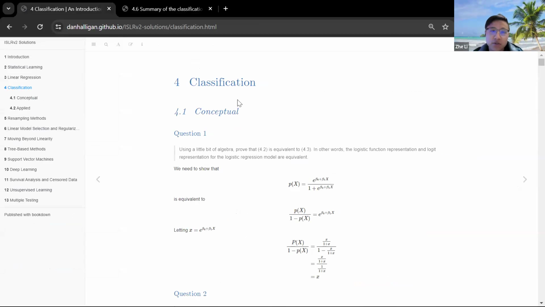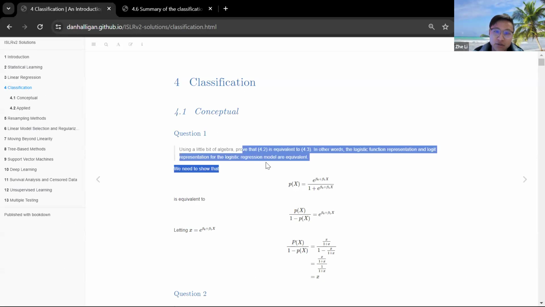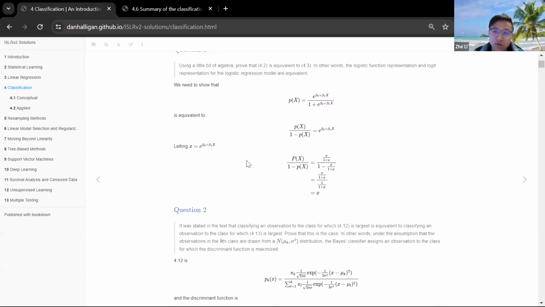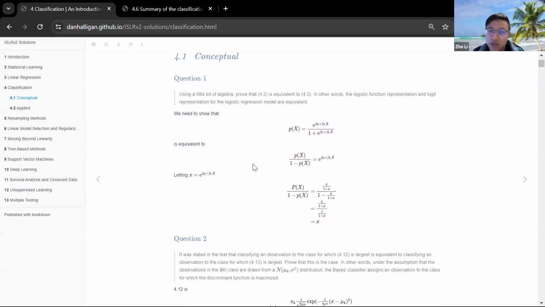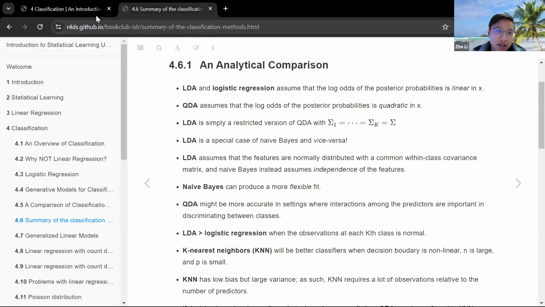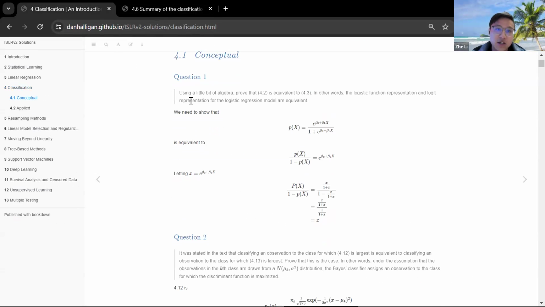As you have come through the exercises, the difficulty curve goes up a lot in this chapter, because we come through a lot of algebra, especially when it comes to the multiple predictor or the multinomial case of our classifier. So I find this chapter quite hard to interpret. In today's class, maybe we can solve some questions together, if there are any questions that I cannot explain clearly.